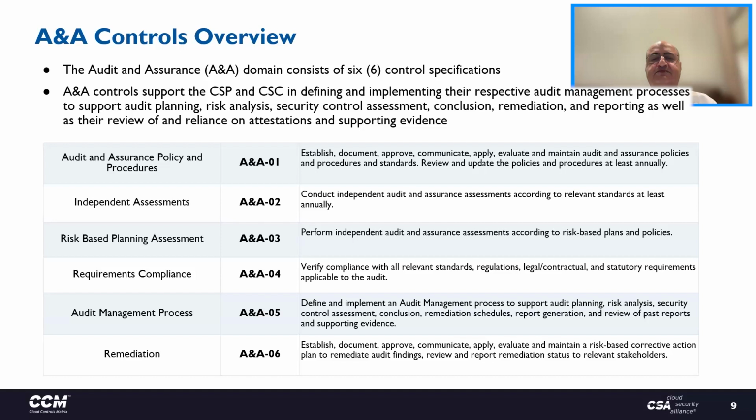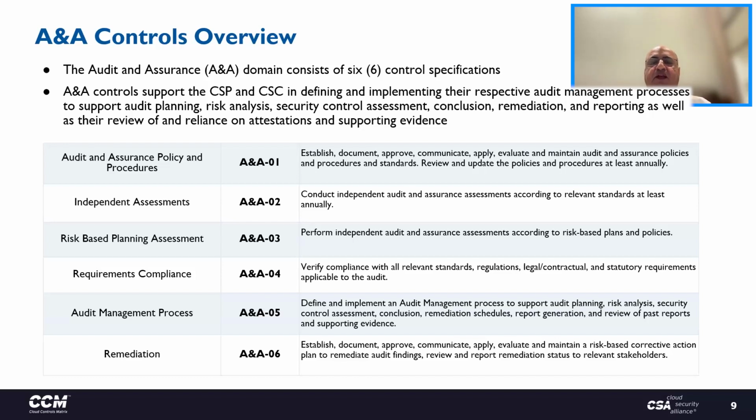Now, audit management process. To manage all of these four items listed above, we also need to have our own internal policies and procedures as to how we are going to audit and how we are going to do the day-to-day management, scheduling, reporting, etc. So we need to formulate an internal audit department, or whatever the case may be, to make sure that the audits and assurances internally are happening.